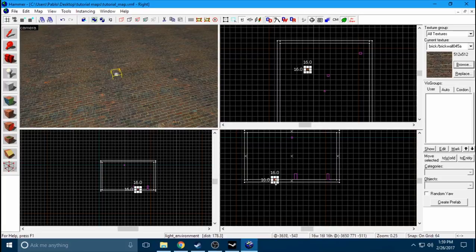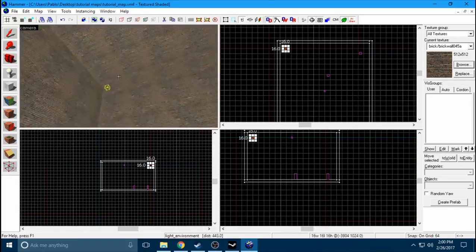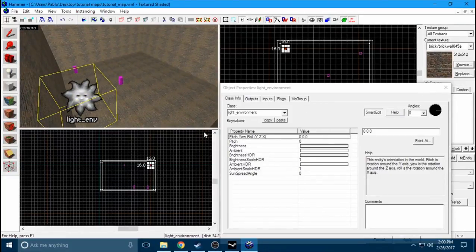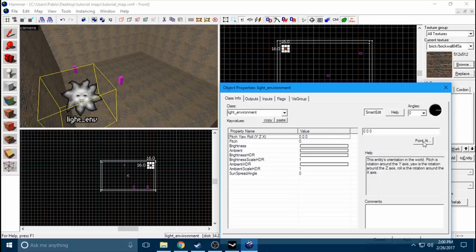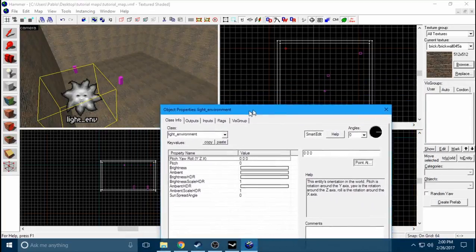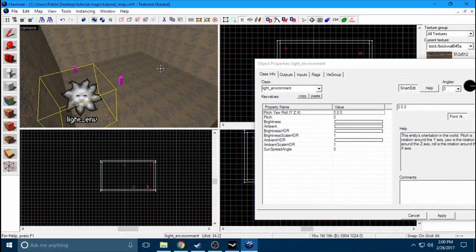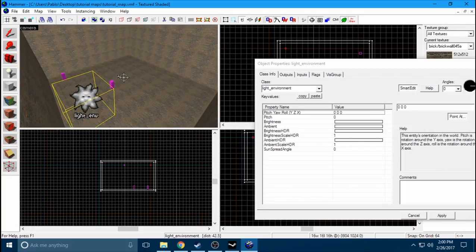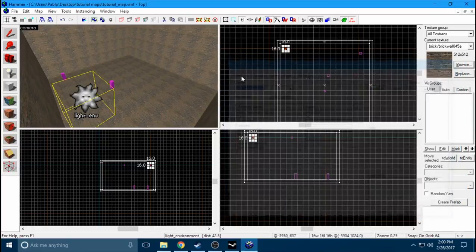So go ahead and put it somewhere in your map. I'm going to put it somewhere up in the corner. Move it to the left. And to change where the sun points at, double click here. Click on pitch yaw roll. Click on point at. Now, if you want more space to see where you're going to point at, you can still move this around and it won't affect it. And you can also press Z to look around in your 3D camera to get a more specific spot. So go ahead and click on left mouse button somewhere you want to point at. Bam. Now the sun will be pointed in the direction you just chose.